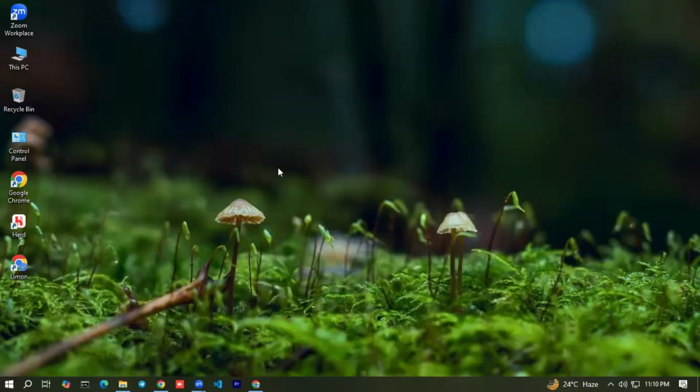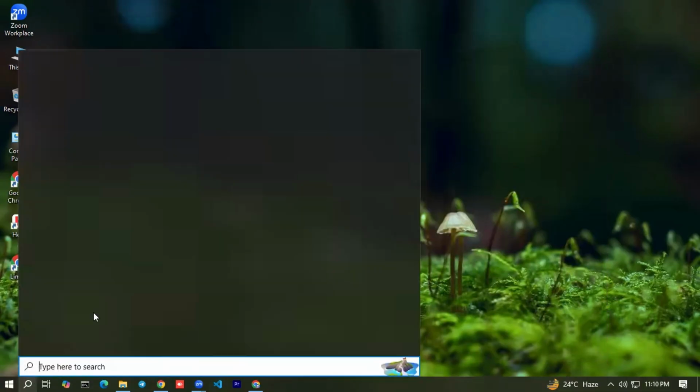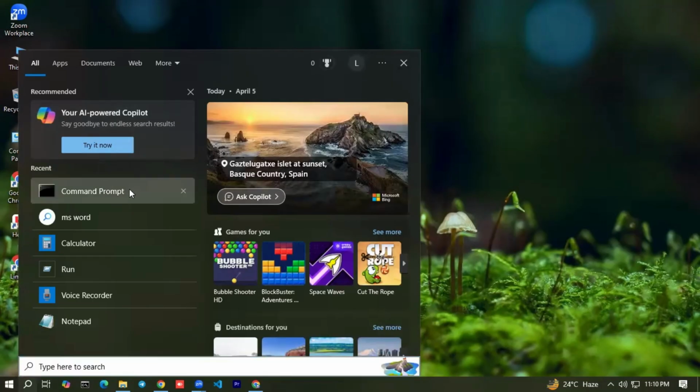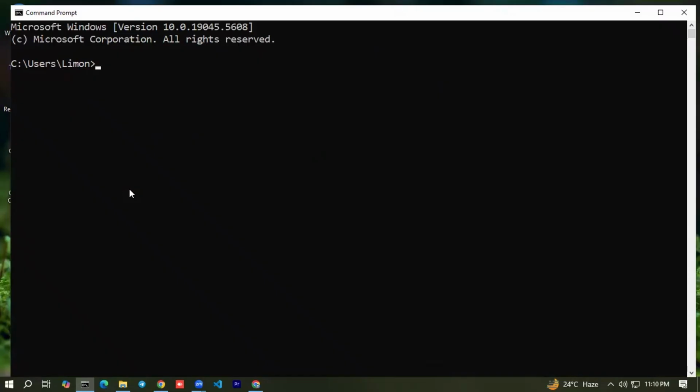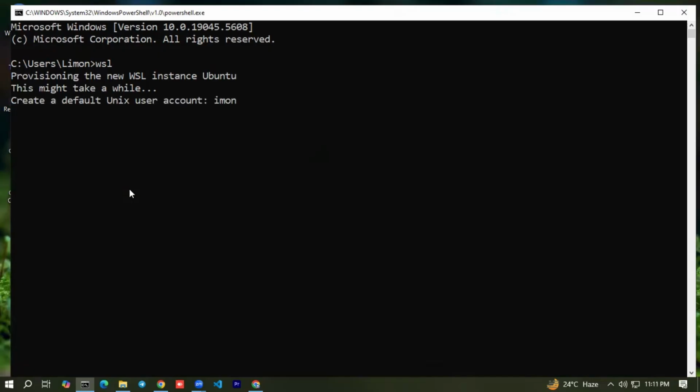So, if I type here WSL and hit enter, let's see. So WSL, you can see this might take a while. Create a default Unix user account.